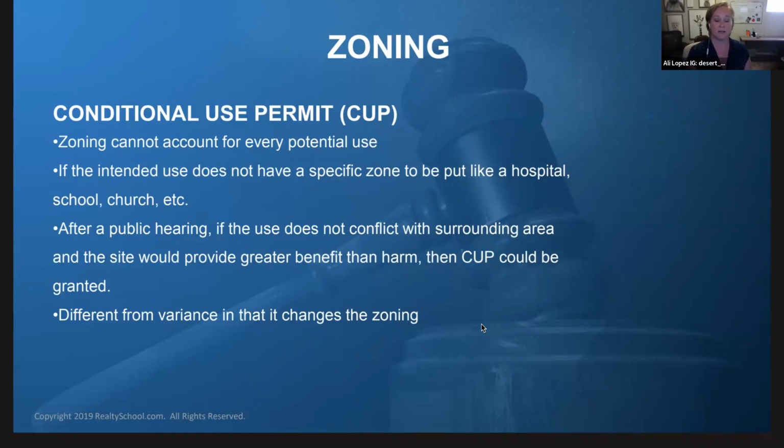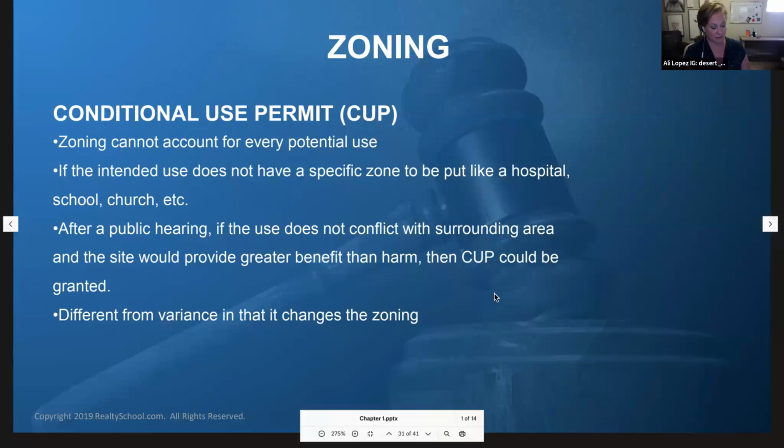So down near Water Street in Old Henderson, there have been some changes in the zoning from all residential. A couple of people have gotten conditional use permits that change the zoning to allow for multifamily across the street from single family residential. It's just grown so big down there, and the need for housing is huge. So it's a different process than a variance.